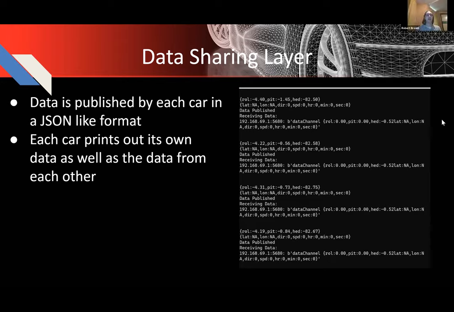Okay, so the data we were sharing with ZMQ, we put it in a string format called JSON. It's basically just values separated by commas. If you look in that picture, we have values like roll, pitch, heading, latitude, longitude, such like that. And we package that in the JSON string, and we can just send that over the wireless network to every other car. And that's how we share it currently. It should also be noted that we could get the GPS data when it was outside, but this was taken while it was inside in the setup that we have right now. So it came out as a nada.